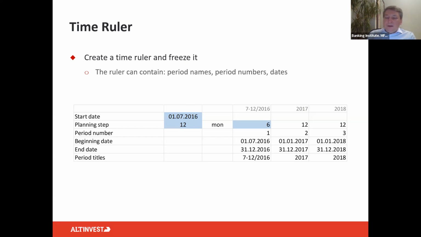And to make it more universal, we will have this planning step or period length as a parameter in the model, and we will refer to this parameter always in all our formulas, so that in any model we'll be ready to make it by years or by quarters or by months.